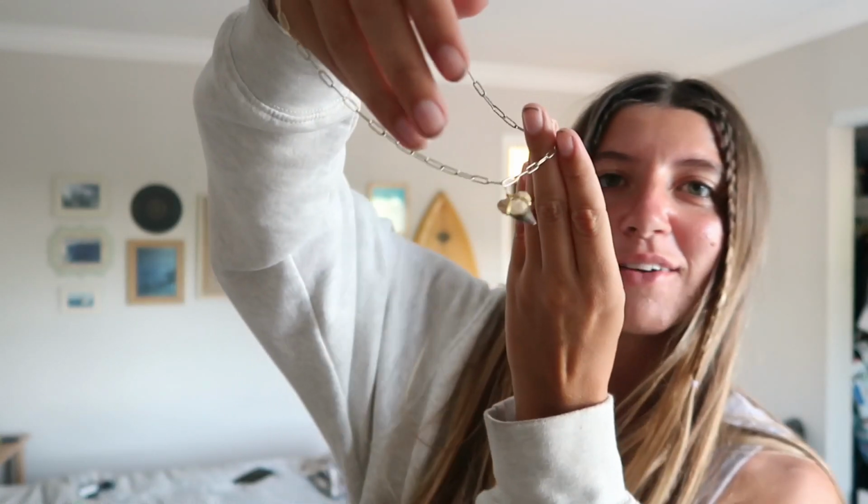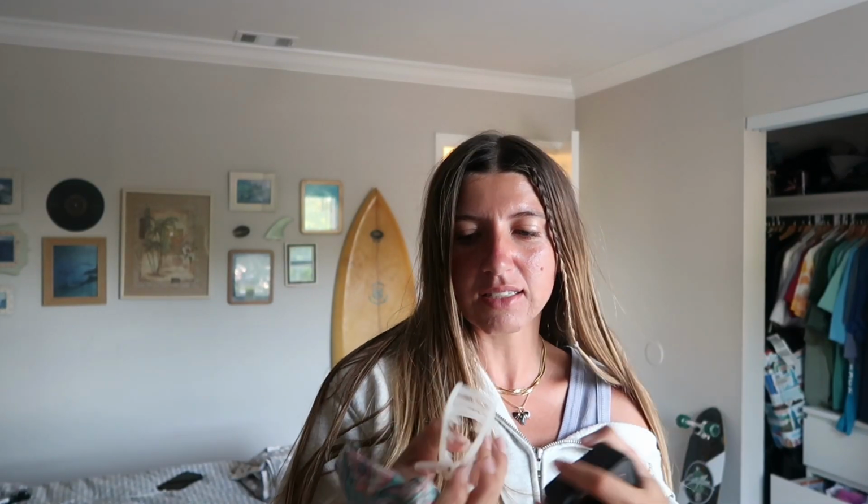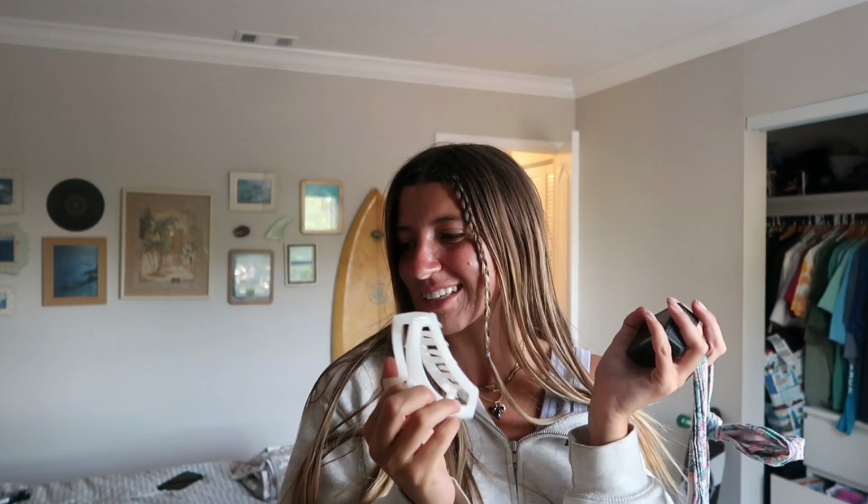And then one of my favorites, this shark tooth necklace from Salty Sage, who I should also be seeing in Hawaii, so I'm going to see all my favorite people there. Also just going to throw in this anklet that's also by Voyage. I think that should be enough, honestly. It's a lot of jewelry. I'm going to pack my makeup and my skincare later because I still have a couple days until we leave. But last but not least, I grabbed a couple things as I was walking around.